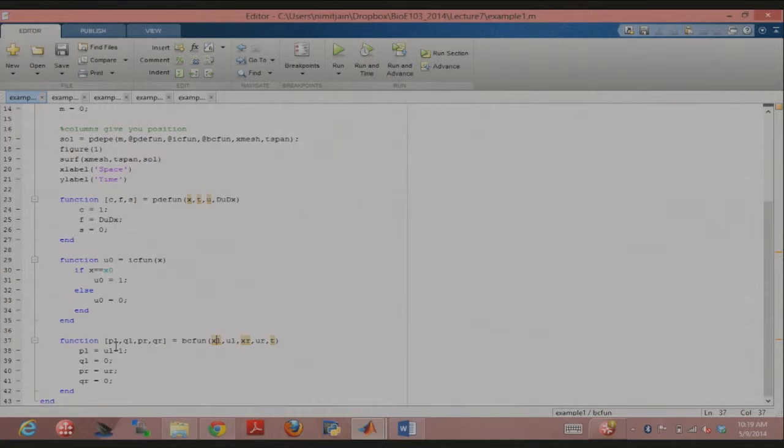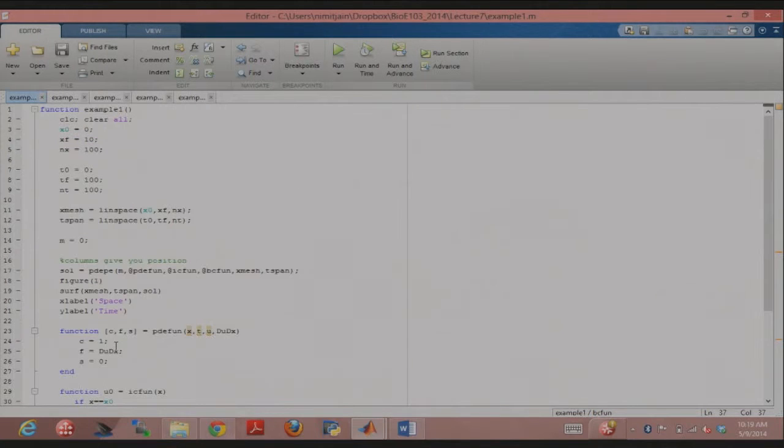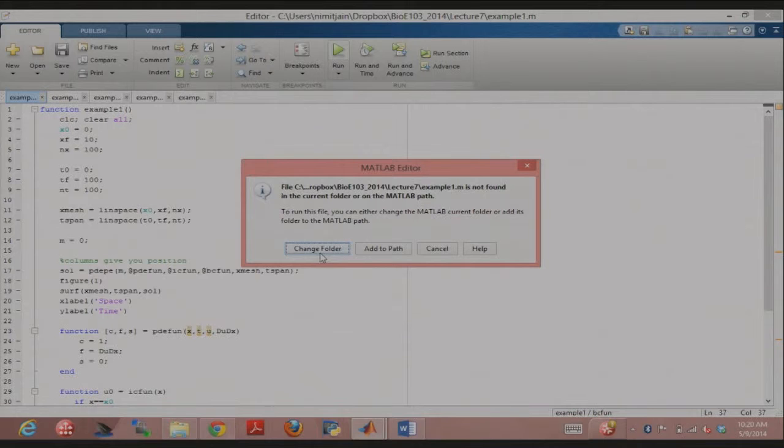We'll be doing five examples. So PR, in this case, is at x is equal to 10. There, my concentration is zero, so I just write UR there, right? And so again, UR would be equal to zero in this case. PR would be equal to zero, right? Because QR is also zero, which means that the concentration will remain. I'm just going to run this, and you'll see this BC fun over and over again, which will hopefully clear things up. So, okay, let's run this.